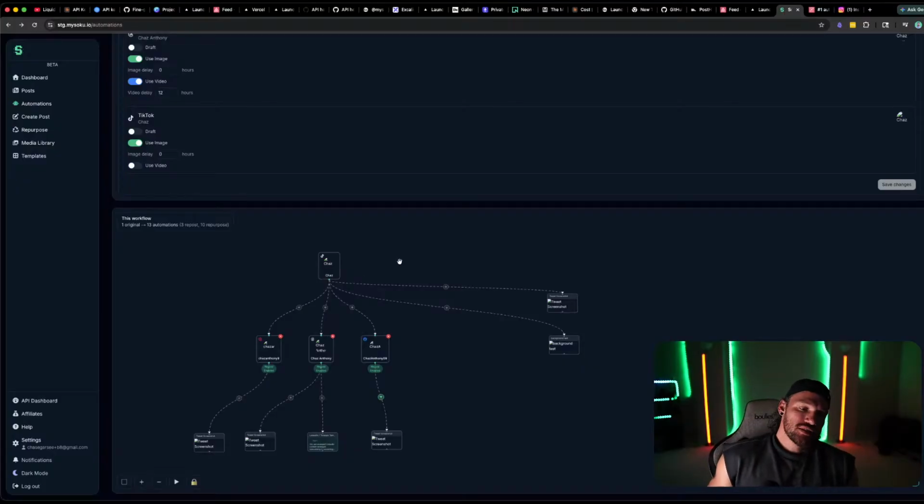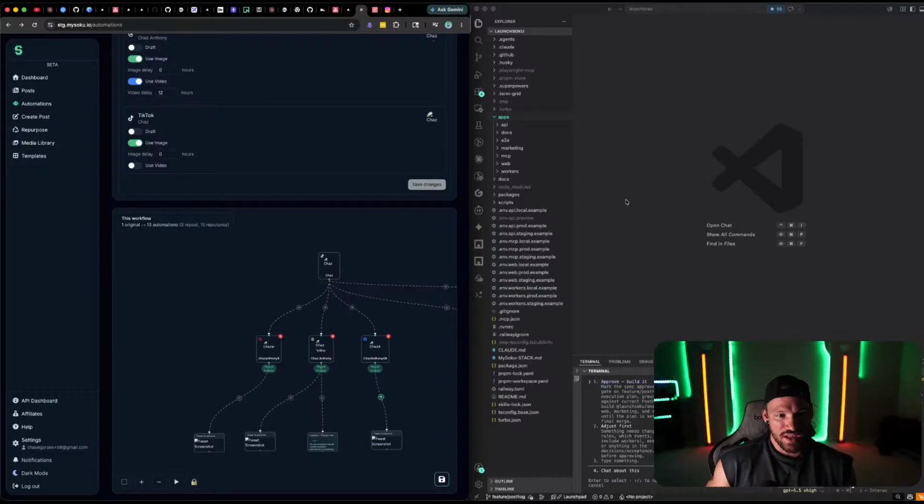So that's the one I want to monetize. That was a long-winded answer. But yeah, I want to monetize the actual SaaS. I don't know what I want to do with the boilerplate just yet. I don't know if I want to sell it or open source it or whatever.